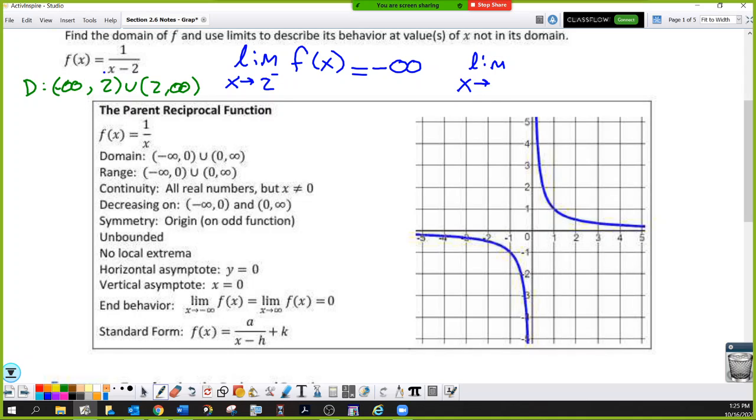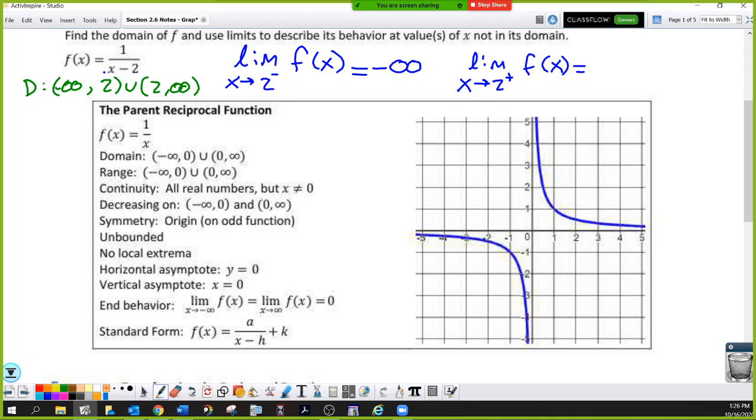And we can approach x from the other side as well. So you go, okay, I want to know what my y values are doing as my x values get really close to 2, but they always stay just a hair to the right of 2. So a number like 2.001, lots of zeros, and then there's a 1 at the end of it. You plug that in. What are the two things you know about the denominator of the fraction now?